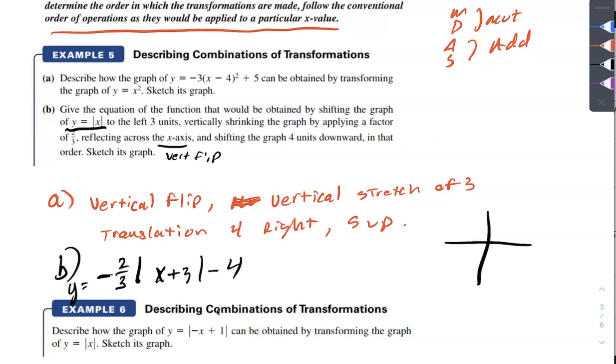So where do we want to start? Remember: inside opposite, outside follow. So we should be starting at -3, -4. And the fact that it's negative means it moves down. Now this is a line, so really we could just treat it like a slope. We're going to go down 2 and right 3. Since it's an absolute value, we do the same thing on the other side: down 2, left 3. So that's how it looks.